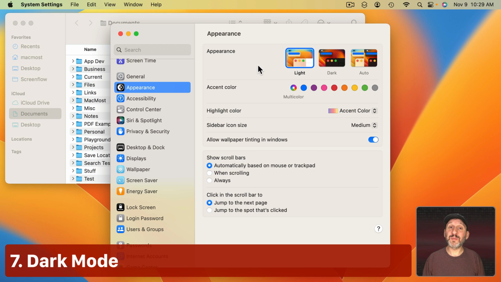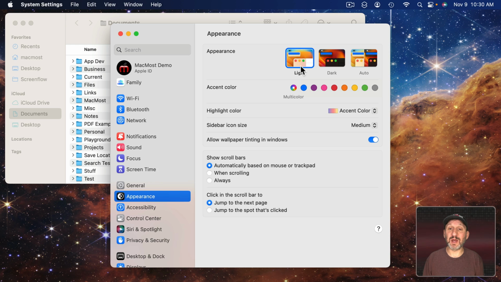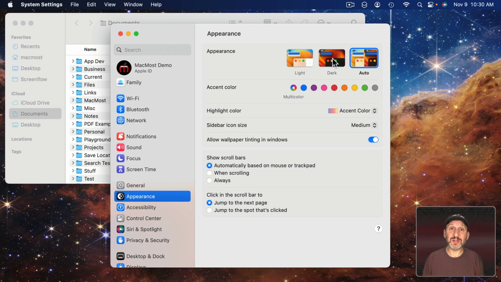Another thing you can change here in Appearance is switch from light mode to dark mode. So when you do that, you'll see the windows take this dark appearance. If you're using a dynamic wallpaper, that's also going to switch to the dark version of that wallpaper. So if you're using your own photo, you wouldn't have a different version and it would stay the same. So using a picture here as my desktop background, I could see that this is what it looks like with light and this is what it looks like with dark. You can see the desktop background doesn't change, but the windows do. And if you set to auto, then it's going to be light during the day and dark at night.